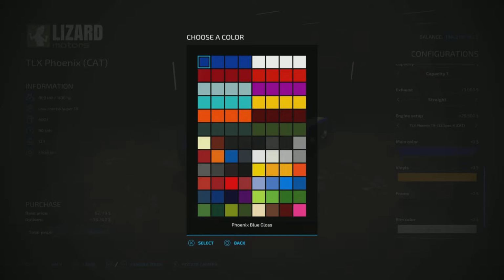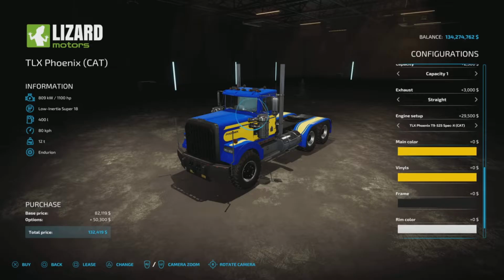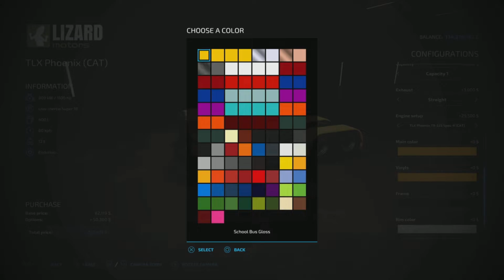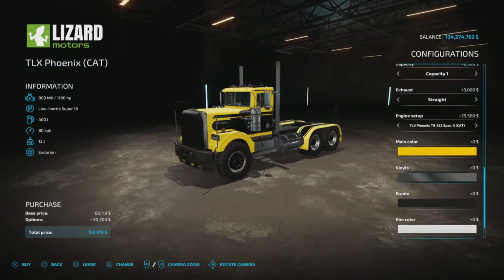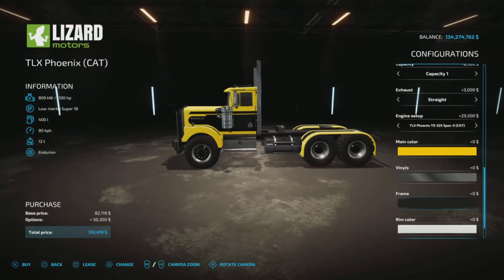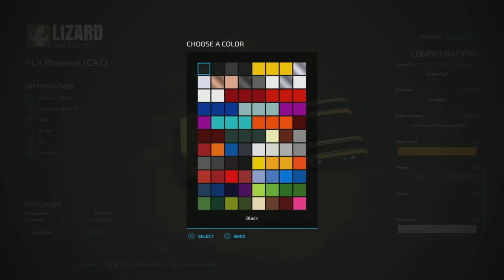There's a lot. So he's got his own custom colors in there, as well as the standard in-game palette. You can change main color to anything on that at all if you want. So we can go yellow. Then you got vinyls colors, which changes the vinyls. And we've got frame, which changes the chassis and the fifth wheel of the truck. You can change it to anything on that palette color.